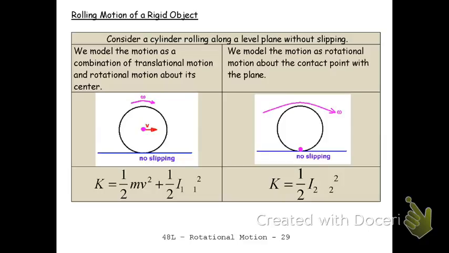I can analyze this motion in 2 completely different ways. I can think of it as being, so I've got an object, a can, a disc, a solid cylinder rolling across the floor. I can say, well, its center of mass has a translational velocity. It translates the thing from one place to another.